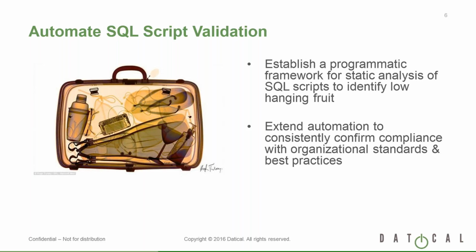It's very easy using a tool like Sonar or some other static analysis tool, which if you Google SQL static analysis, you'll see there are several plugins you can use in a solution like Sonar to find a lot of low-hanging fruit. And it's very easy to reduce the amount of things that the DBAs have to look for in a script, or the number of scripts a DBA has to look at, by implementing just the checks around this low-hanging fruit and either doing it manually when a batch of scripts are ready or as part of the automated build system. But what this is going to allow is changes to fly through the system faster.